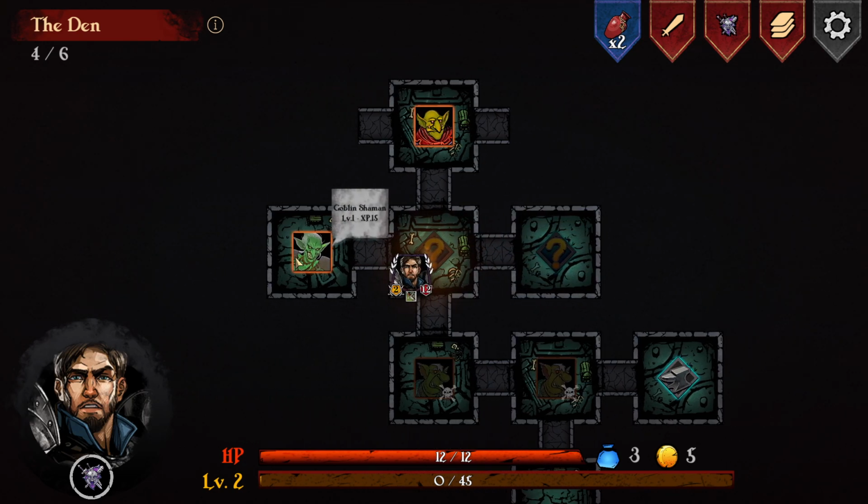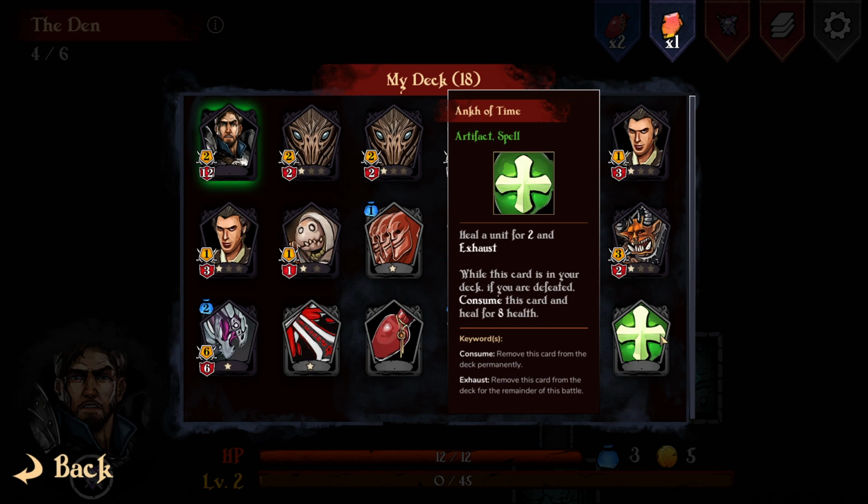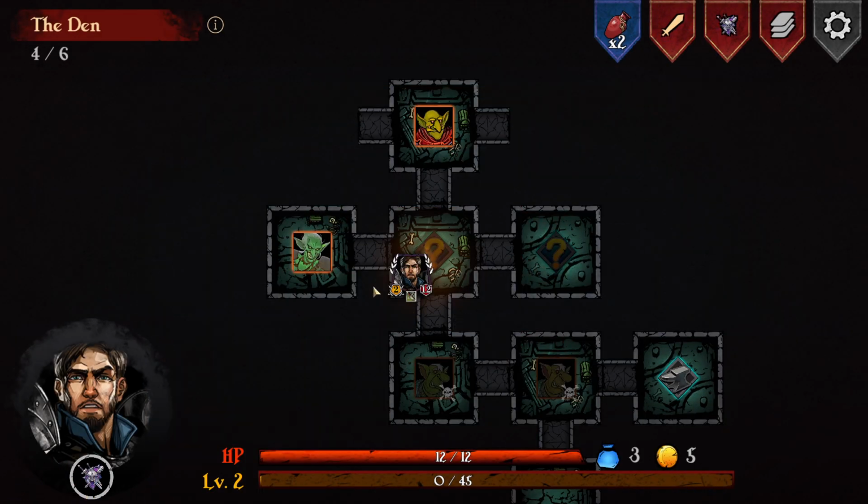I mean, we'll take it. Alright. Is that considered a treasure? It's a card. Aghast of Time. While this card is in your deck, if you are defeated, consume this card and heal for 8. Okay. And we can heal for 2 and exhaust. Which removes it for the remainder of the battle.